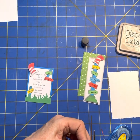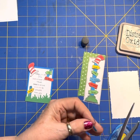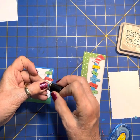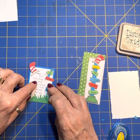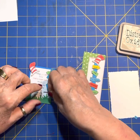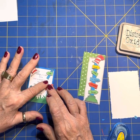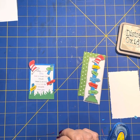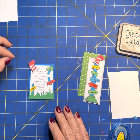I don't know. I have to think about that. Let's try this. A shorter one. Let's just try it right up in here. Yes, I think I like that better. So anyway, that's kind of what I'm thinking for that. I'm not going to make you watch me put all of that together because it's going to be the same. Well, we'll just put it together.